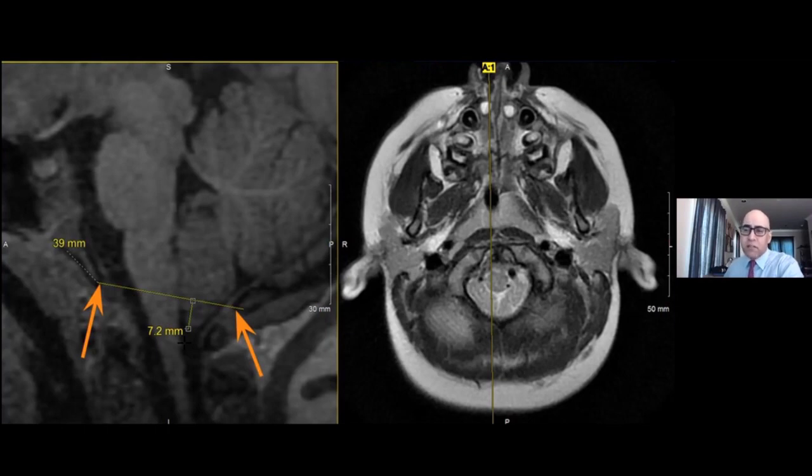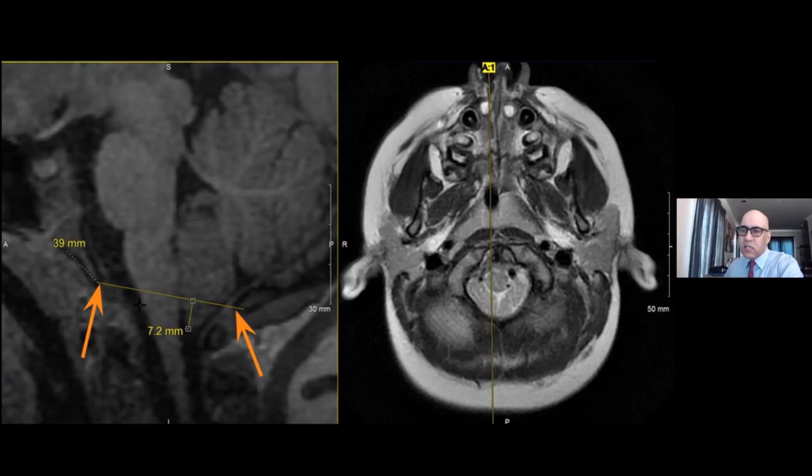Historically, greater than 5 millimeters below the plane of the foramen magnum has been considered to be a Chiari type 1 malformation. That was a somewhat arbitrary cutoff. In reality, the clinical significance of a Chiari type 1 malformation relates to abnormal CSF flow dynamics and symptomatology. We also know in children that 5 to 6, even 7 millimeters can be a physiologic finding.